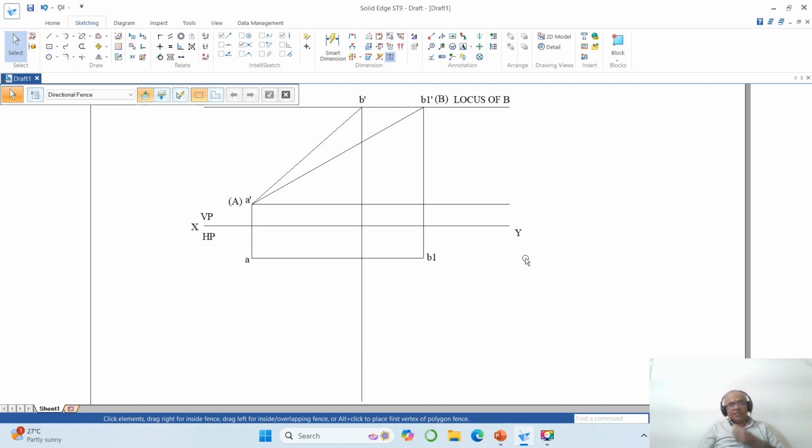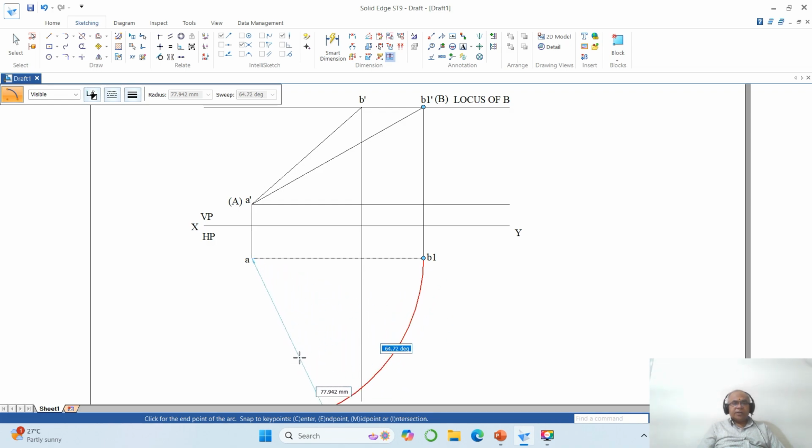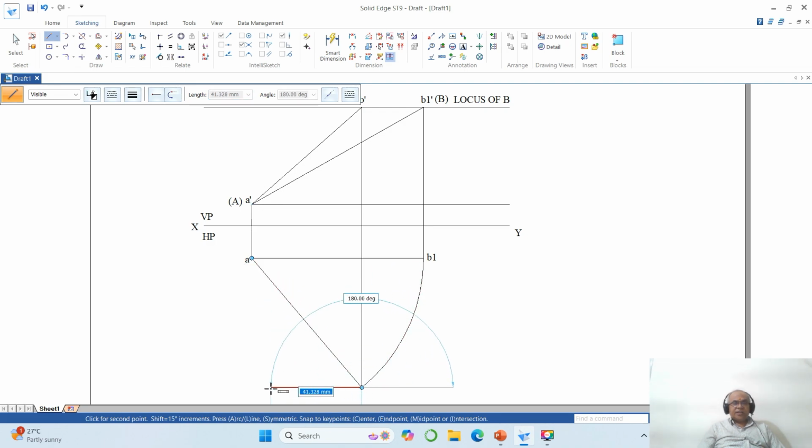How to do that? Without changing the length, I want to get this. So I'll go for an arc command by center point. I will take the end point of this and then click for the start point of the arc, that is the end point of this. Now you draw an arc such that it will cut the end projector at this point. So go to trim corner between these two now. Now once you get this, I will go for a line command, draw a line from end point of this to end point of this. So then I will get this line here.